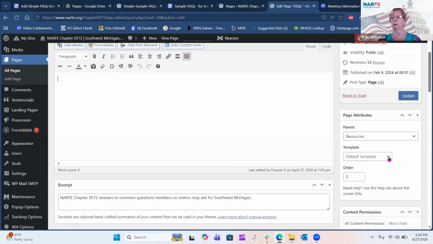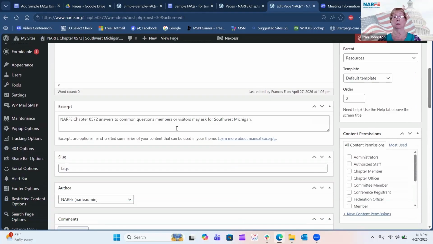The template is a default template. And because this page comes under resources, it's number 2 of that. Notice the excerpt is already there. The slug's there. And so is the author. Now, if the author has not been made NARFE admin, then make sure you change it.